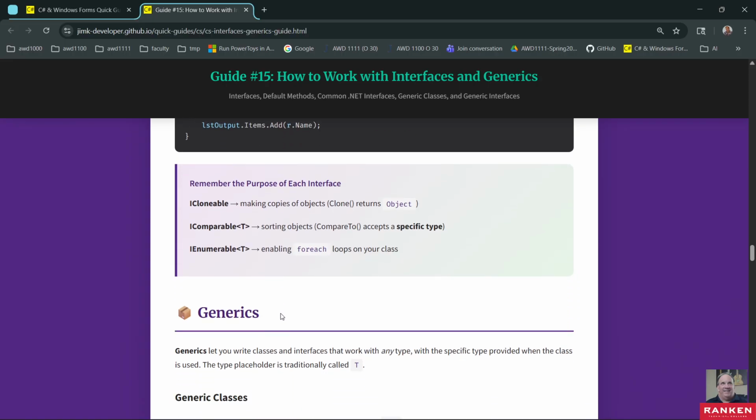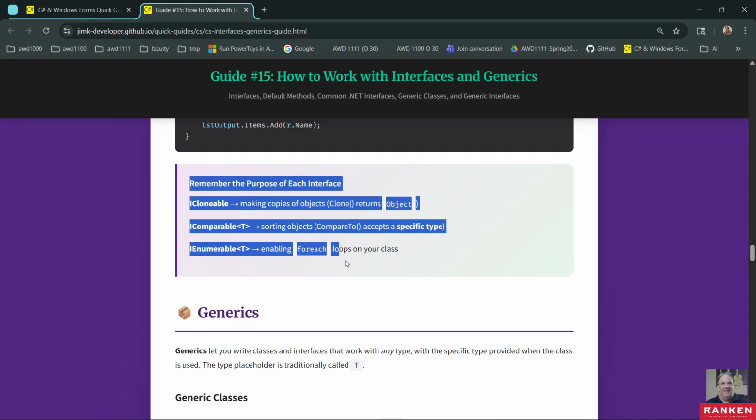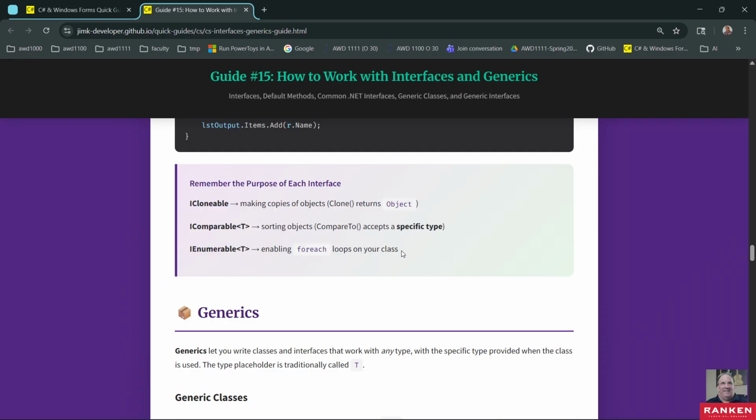All right. We will get into this more. I know that these can be very difficult to grasp. Remember the purpose of each interface. IClonable: making copies of objects. You either have a shallow copy where the inner objects are references, or you can have a deep copy, which is a completely different, independent object.